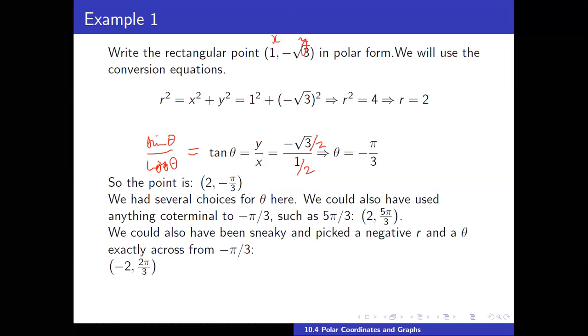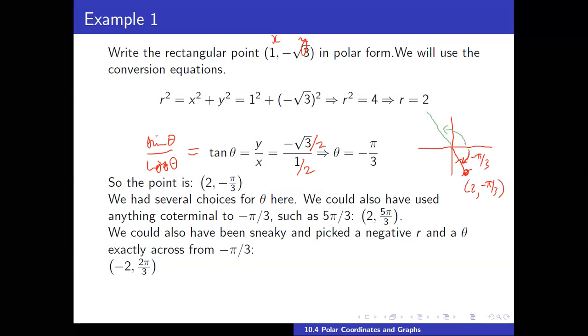So where is this point, by the way? Well, 2 comma minus pi over 3 is down here somewhere. So this is 1, 2, and I'm thinking of this angle as being negative pi over 3. If I extend this line in the backward direction, what's this angle going to be in this direction? Going down to this other line is negative pi over 3, and this is the point 2 comma negative pi over 3. If going down to that line is negative pi over 3, what's the angle that goes up? If I were to reflect over here into quadrant 2, what's that angle going to be?